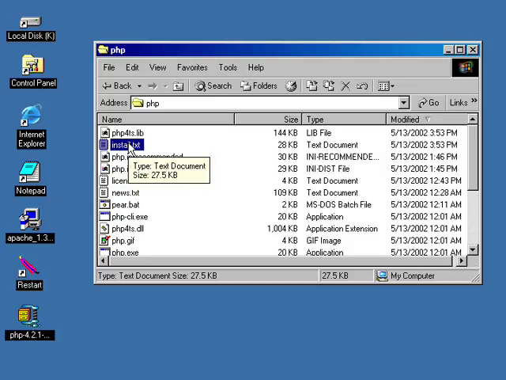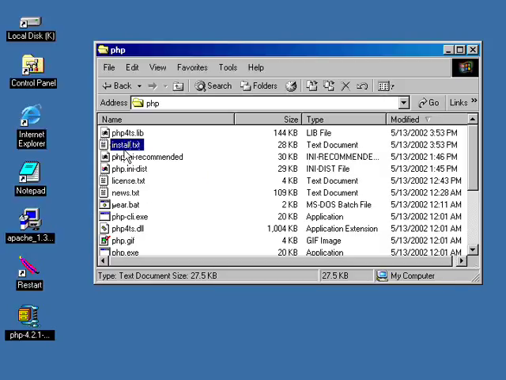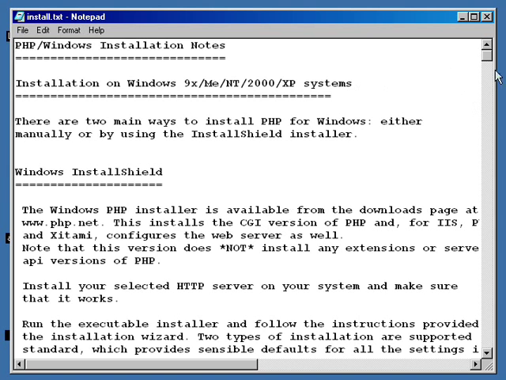In this section right here, what we're going to do is go ahead and get the two configured to work together. So, as I pointed out at the end of the last section, there is an install.txt file. So, we can go ahead and open that up. And we don't want to open it up in that. Let's go ahead and open it up in Notepad. It's already set up to fit our screen here.